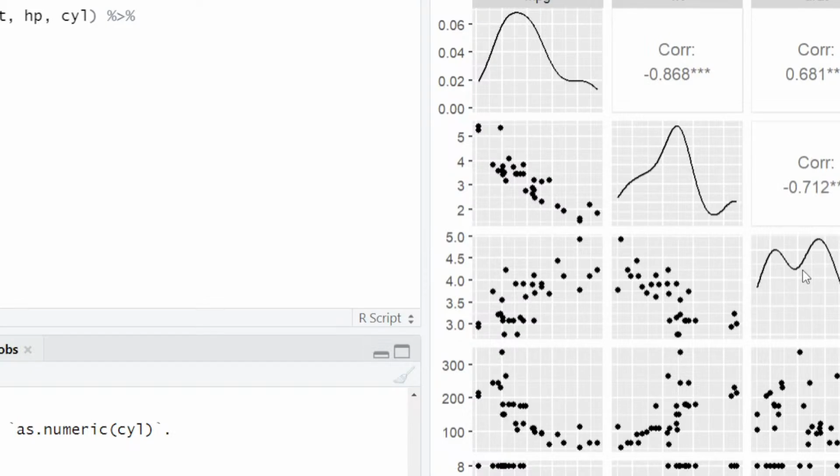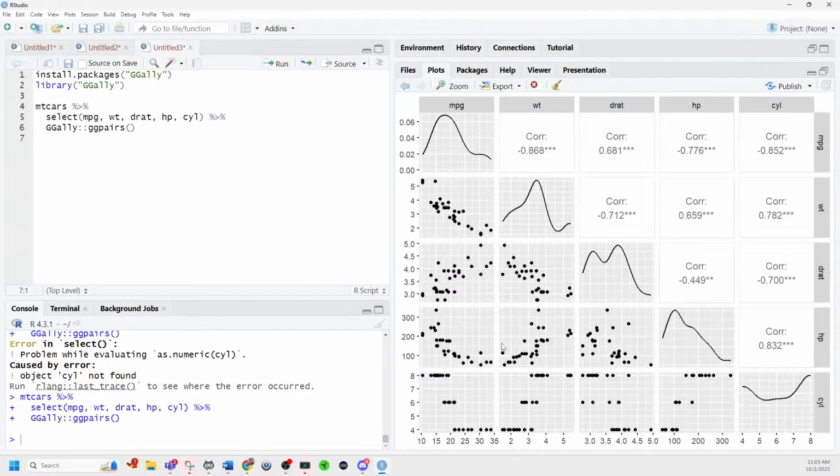So now you see an actual correlation matrix right here. We're looking for the one closest to 0 if we want to find the weakest. It looks like the weakest correlation is between horsepower and drat. Here's drat, here's horsepower. Look at this, it looks a little more random. You don't see as strong a relationship. You see some nonlinear ones, especially with cylinder and miles per gallon, where it has sort of a bend.